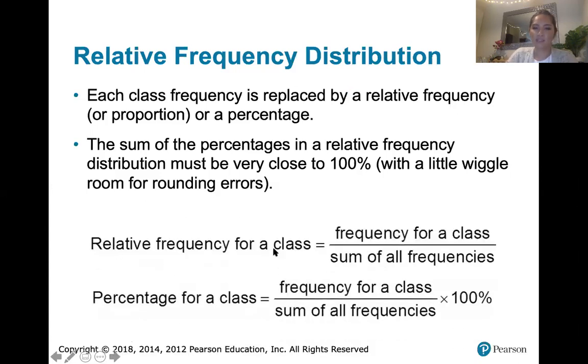So if you want the relative frequency for a class, all you do is you take the frequency for that class and you divide by the sum of all the frequencies. So if we had 5 values out of 50 total values, and the sum of the frequencies is the total number of values, right? Then we would just divide those two numbers and that would give us a proportion. You get a fraction, and then usually we use the decimal approximation of that fraction in our relative frequency table, or you can use a simplified fraction, that would work as well. Or you can take that fraction and multiply by 100%, and that's going to give you the percentage relative frequency.